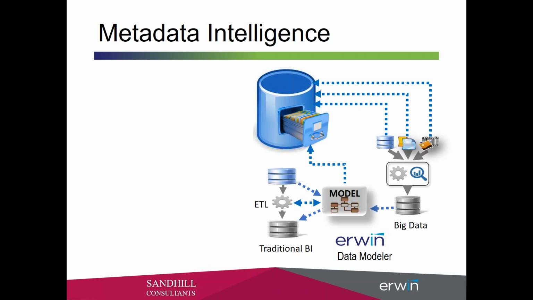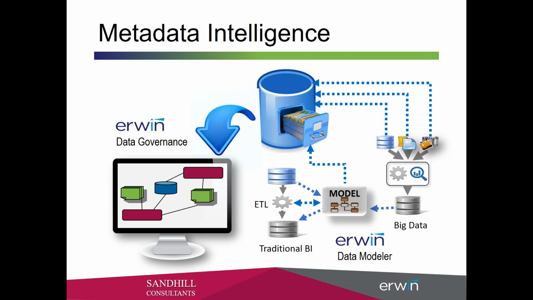So the Erwin data modeling tool, using conventional modeling, and specifically coming from our traditional BI systems, where we do a lot of reporting, specifically again to government and compliance, and by using big data, generating the model from something like MapReduce, we put it all together into this data foundation. And then from there, using the Erwin data governance portal, we can now see we have something called metadata intelligence that provides us this linkage from top down and bottom up of all the information that we have in our data assets. And certainly we can then highlight them in terms of being critical data elements.